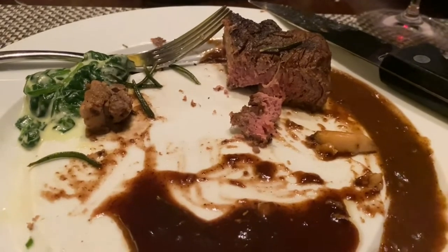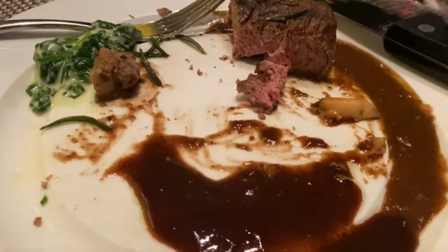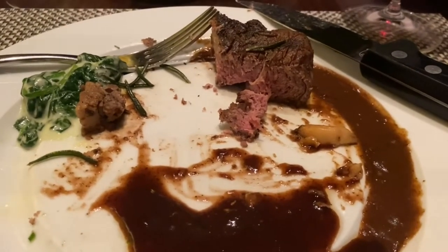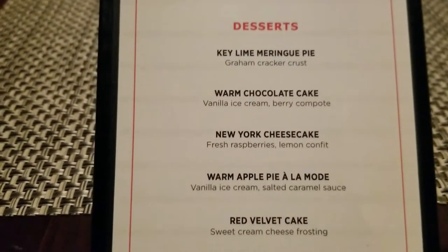This is what's left of the filet. We are so full — it's really good though, very good. The peppercorn sauce on the right was a little spicy, so I had them bring me a different, more mild sauce. Getting the meat sweats — I think that's what they call it in the biz. Are you going to have dessert? You look like you're hurting. I'm trying to hang in there — it was a tough fight. And they brought out even more food options.